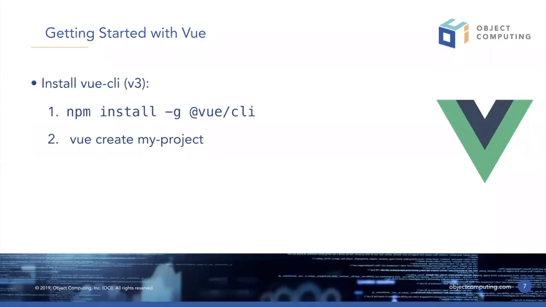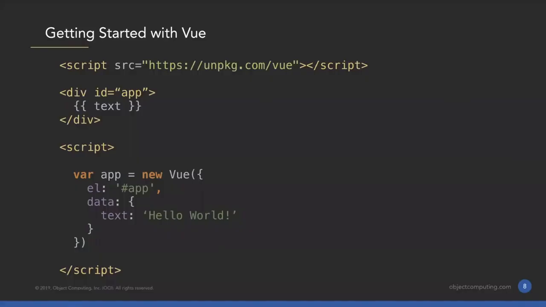just run a command like vue create project, and that will generate a fully bootstrapped Vue.js project with all the configuration you need. It's a very full-featured CLI, and that makes it really easy to get started building an actual Vue application. If we have time, I might show a quick demo of what that looks like in a moment here.